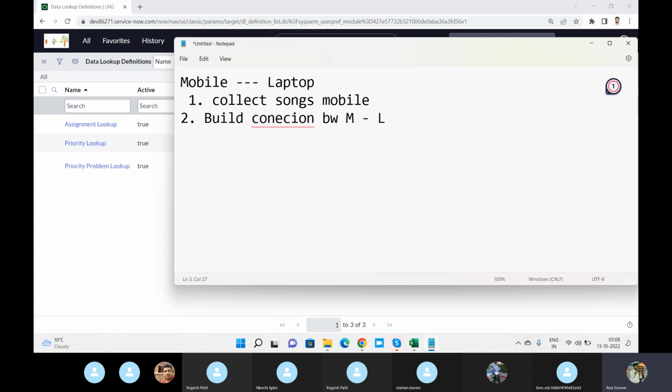It can be via Bluetooth, it can be via wire, it can be anything. Third, I need to do the folder mapping, that is, which folder of mobile should get copied to which folder in the laptop. And fourth, copy and paste. These are the operations I have to do if I want to transfer some songs from mobile to laptop.